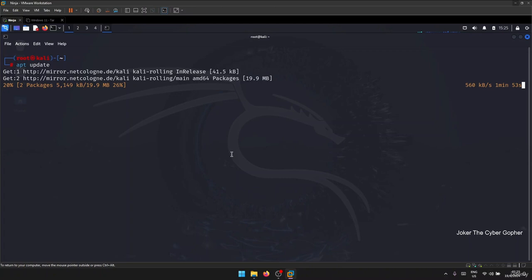Then our Kali Linux will be ready. So that's all you need to do. I'm going to cut this video right here. This is the end of our Kali Linux video. You go ahead and upgrade your Kali Linux and modify it the way you want. For me, I'll modify it the way I want based on some preferences. So go ahead and do your thing on your Kali, and after that meet me in the next video.